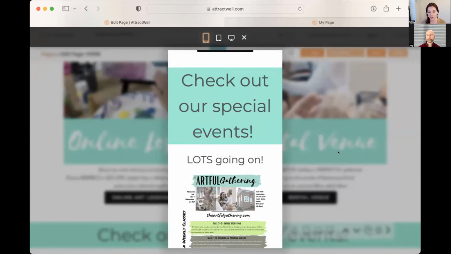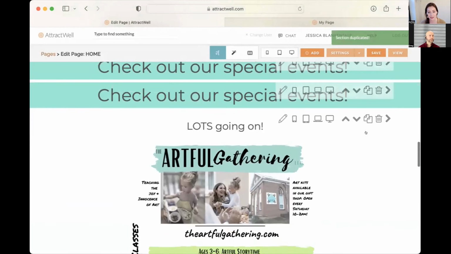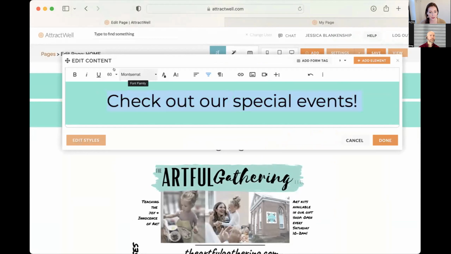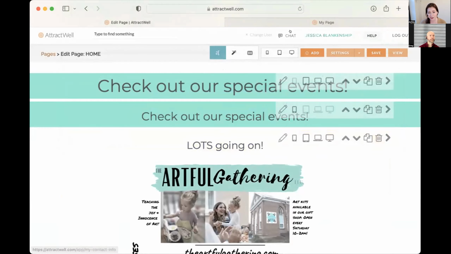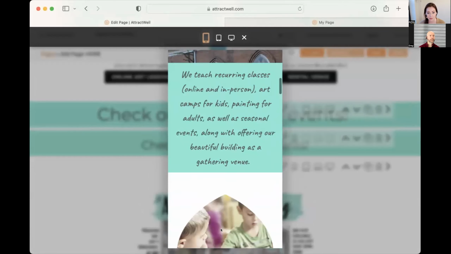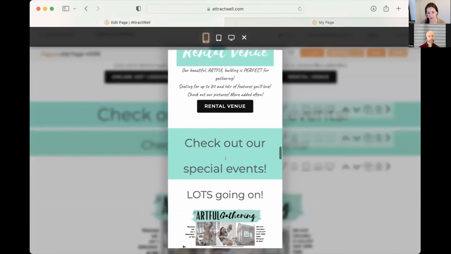I would also, again, and I think this is just going to be a thing that you're going to see repeated as you are modifying pages for mobile view. If it's nice and big on a desktop, what you're going to want to do is just make a copy of it, because when it's huge like this, it doesn't look that nice on mobile. So gray it out on mobile, and then gray the mobile one out on everything else, and then just simply go in and move the text down. I think 40 is still kind of big for mobile, but let's go take a look. It depends on how much copy you have in the section, and honestly, the size of the mobile device as well. So if we scroll down, yeah, you can actually see that right there.